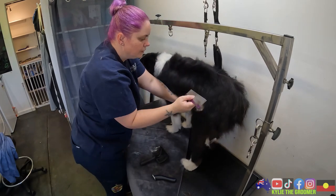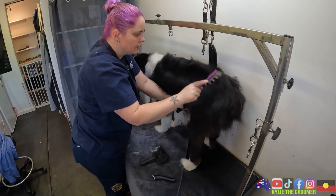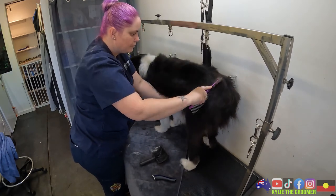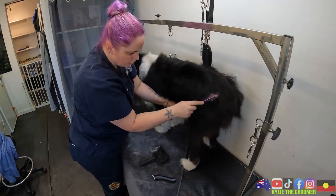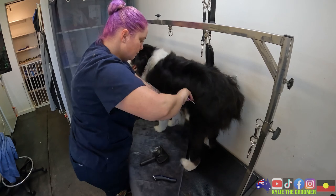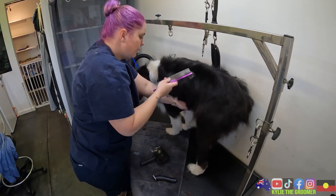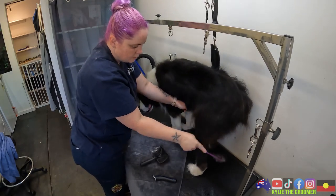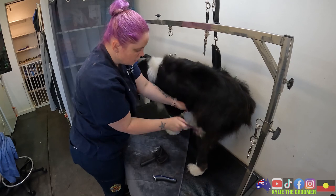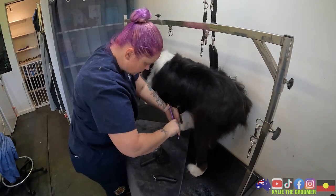Just come up here a little bit. Good old floof of hair popping out there. So you can see now he's all nice and black and shiny. Ideally, I would love to go over him with a rake, but that really can be quite damaging to the skin. He does not have a very thick coat, so there's not a lot to cushion the rake going through, but he's looking good and shiny, so I'm not overly concerned about that.